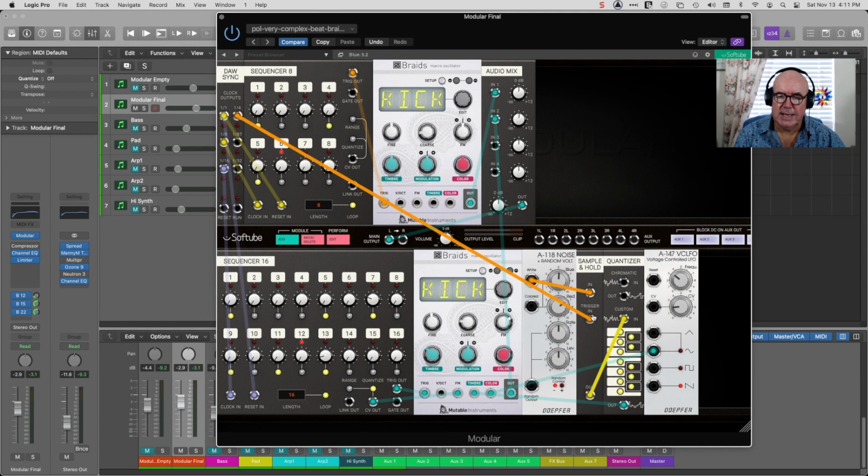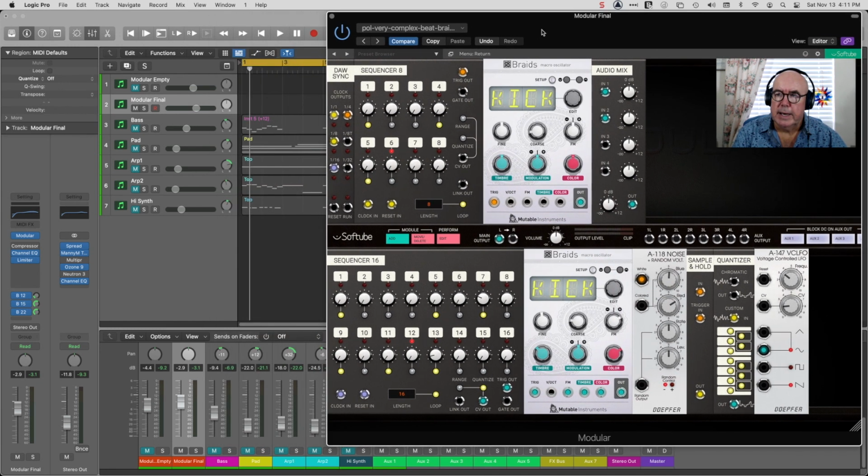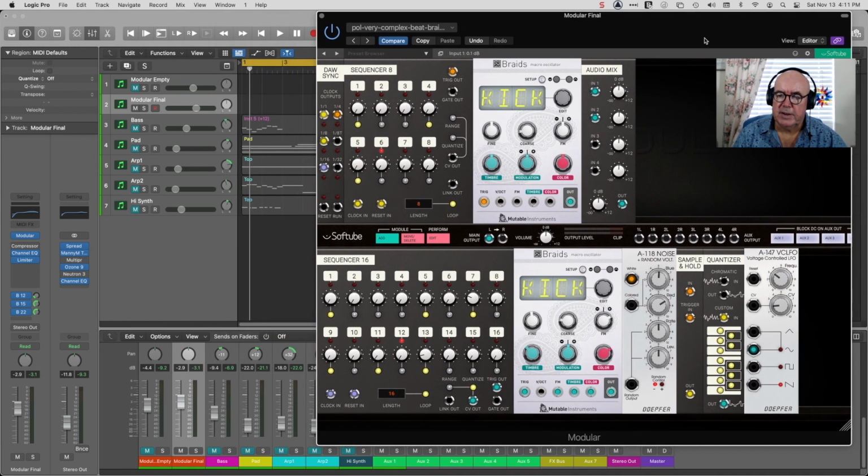Just to tidy that signal up a bit, we're taking it out to the quantizer, which rounds it to a chromatic step value, and from there we can come into our Braids and allow that to give us some variation. And then of course we're using the LFO over here to provide some variation on the color as well. So that was it.